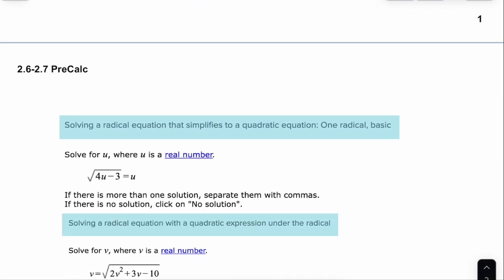Let's do one now where we have some of our u's inside a radical, and some that are not. So that last equation, we had both pieces inside a radical. Well, you'll notice in this example, we have a u that's outside the radical. But if you do my trick, it'll work. So I'm going to write that over here. So the square root of 4u minus 3 equals u.